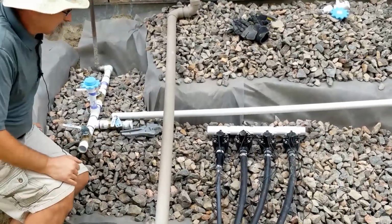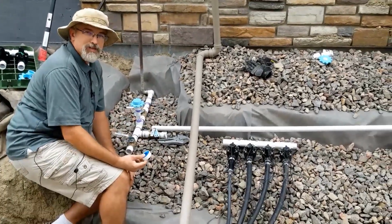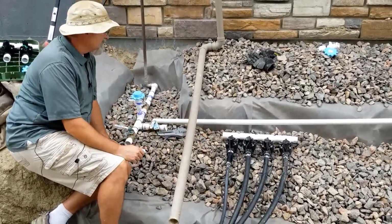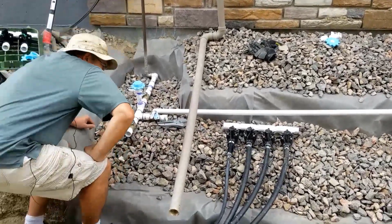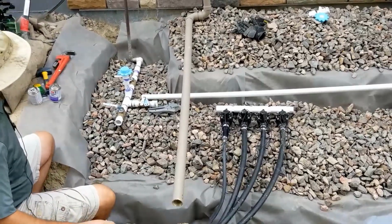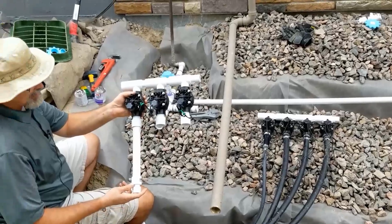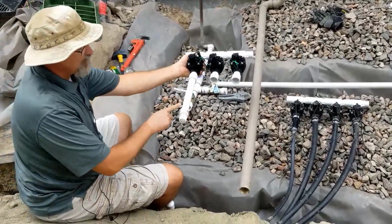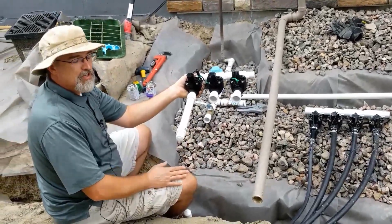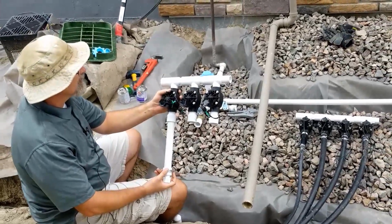So what I've done is I've put everything that was there back. I got some new manifolds, and of course used lots of plumber's tape. You want to make sure these things don't leak, and I got them on there about as tight as I could, so I think I'm pretty good with putting these back. But now the important thing, what I plan to do, is this is going to be here, that's going to be there, I'm going to have to put a pipe between, and then my third section is going to be my new 3 that I'm going to put in here. And what I'm going to do right now, I'm going to put them in exactly like this, and have a little tube that comes out further than this, that's actually going to go beyond where it should go, and just put a cap on right now for testing purposes, knowing I'm going to cut it later on, and then put the actual pipe in. But I just want to test it right now.